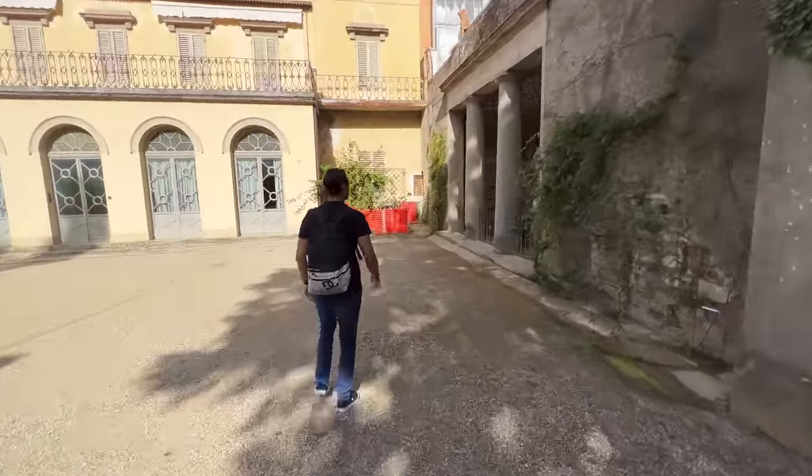You'll notice a whole bunch of greenery around the area of Florence city center. That's because this whole side of the river actually used to be rolling hills, and it slowly got built up over time. However, you can still find the big green open areas around here. I don't think they're just free to access though. I think they belong to some of the villas and the museums and the gardens. But it's pretty cool to see it contrasting with the main city.